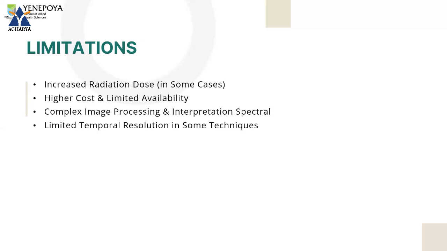Okay. These are a few of the limitations which come with spectral imaging. If I have missed out on a few, if you feel you can add something about the advantages or the limitations, you are very free to add, because I might have missed out on a few. Okay.